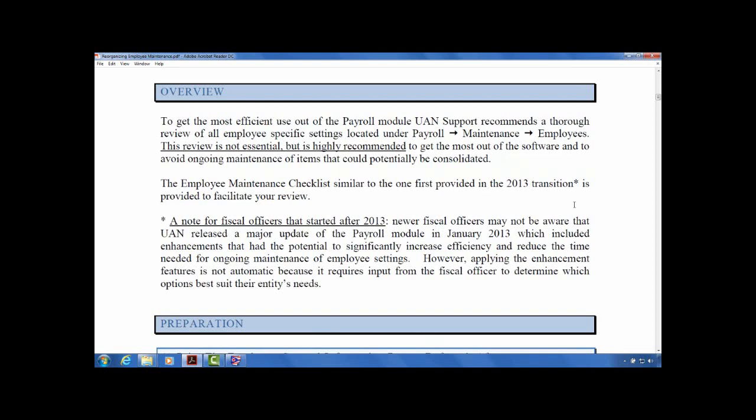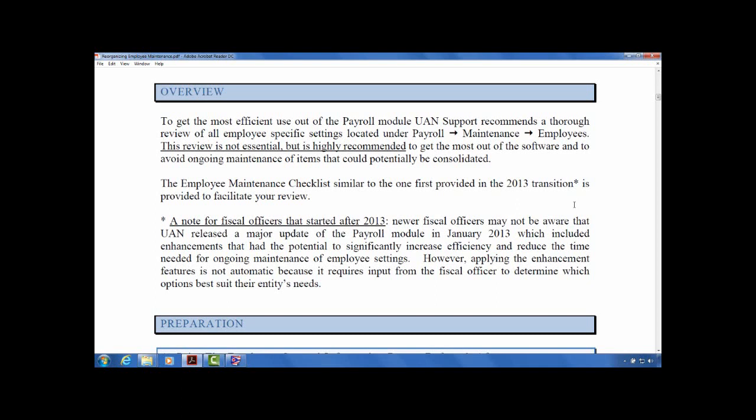So if you're a newer fiscal officer, if you started in 2014 or 15, you may not be aware that in January of 2013, UN introduced a brand new version of our software that was completely based on different programming than the previous version, and sort of a different background structure and philosophy that vastly improved the efficiency and organization of employee settings for payroll.